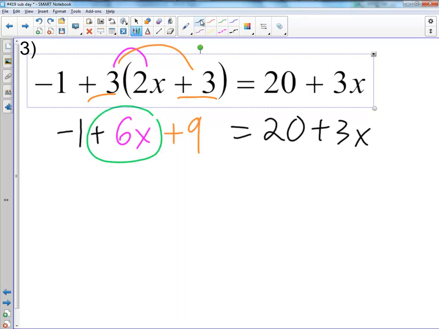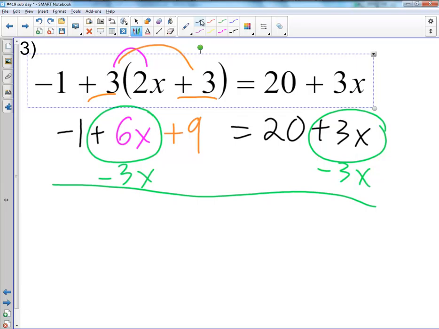Now, I circle all my variables, including that sign. Where do I have more? Well, they're both positive. So which one's the bigger number? The 6. So I actually have to subtract 3x because the opposite of positive 3x is negative 3x. So I'm left with 3x, and this cancels out. And then I just bring down everything else, which means equal 20 plus 9 and plus a negative 1.